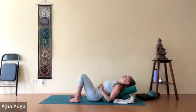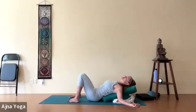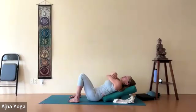It might feel good to start just with the tiniest movement of head and neck. So as if you could move just an inch at a time, a little nod up and down with the chin, a little shake from side to side. And then it might feel good to add in some arm movements. Here's one that might feel good, reaching arms right out to the side on the inhale. And then crossing one arm over the other for a hug on the exhale.